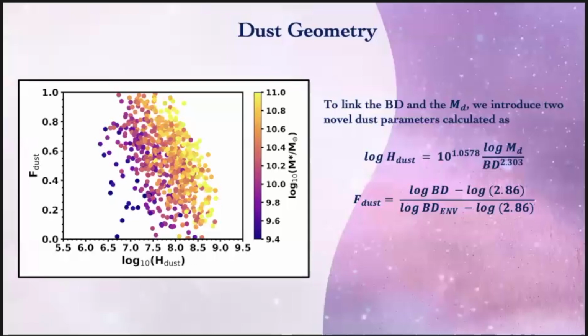This new parameter is defined in such a way as to account for the optical depth of the dust when investigating the variations in H alpha and radio star formation rates. And F dust is the fractional distance between the Balmer decrement of 2.86 and the empirical line that we have defined. That's what it is.